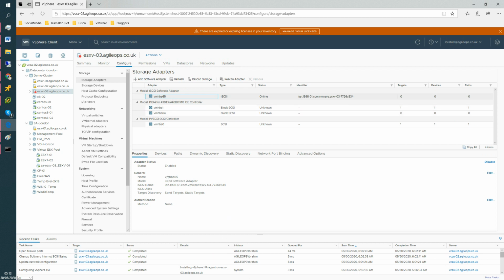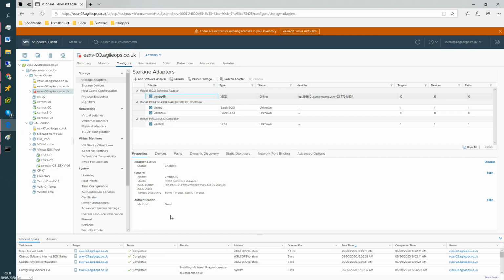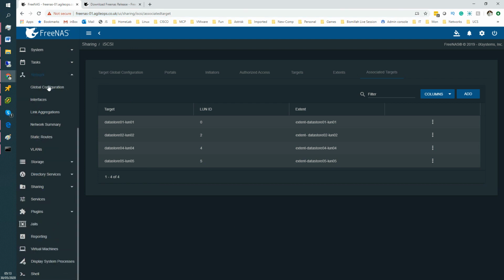Now we are very close to the end of the demo. We are nearly there. So what has happened is we added an iSCSI software initiator. Now we are going to add the FreeNAS IP address. Okay, yeah, address is spelled wrong. You know, I do a lot of typos, but this is what we are going to do. So the IP address for my FreeNAS, if you guys didn't pick it up, it was... no, you don't need to give an IP, you can also give the domain name. Let's try giving the domain name. But I have got the IP address is one. You can check it from here as well. Go to networks, global config.